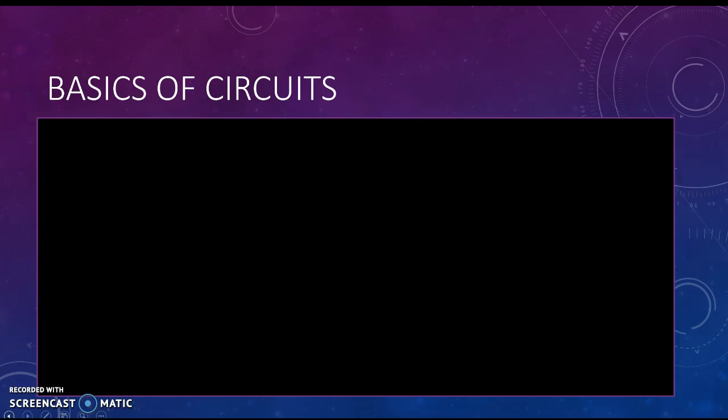All right, so some basics of circuits and how we think about them and how we draw them. When we draw a circuit in physics, we have some power source. This is called an EMF source, for electromotive force, although it's not a force. What exists here is a difference of energy. So this would be a positive terminal, this would be a negative terminal. Say I have a battery. This symbol right here stands for a power source.